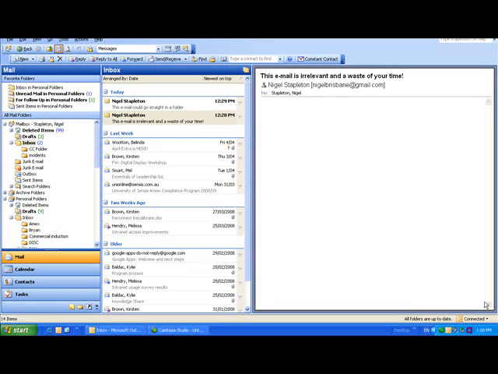So the first thing we're going to look at today is the automatic delete. A very simple process. So perhaps you're receiving spam or unwanted mail, or perhaps it's just an email that's not relevant to you. So one option you may like to do is just automatically delete it, so you're not interrupted, it doesn't waste your time, you're not distracted from what you're currently doing. So let's have a look.